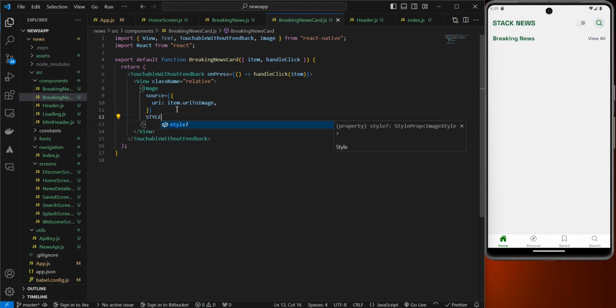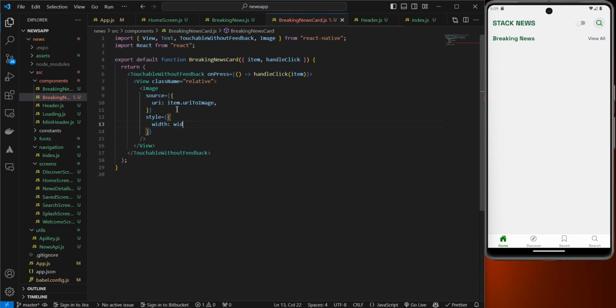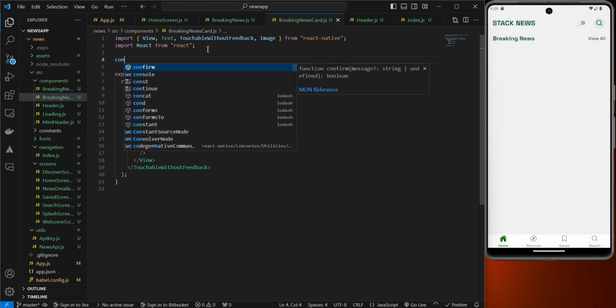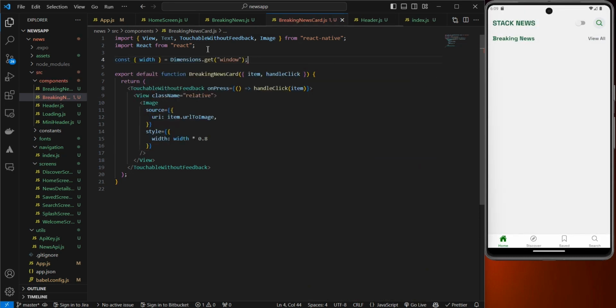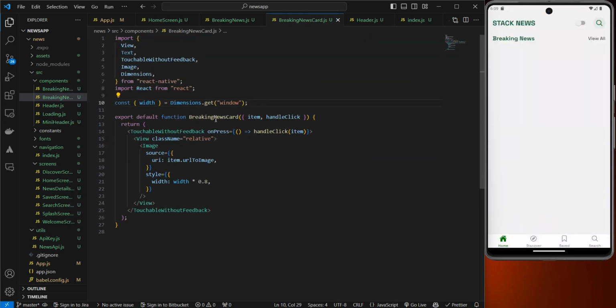So we're going to say style is going to be width, assigned to width as well, but multiplied by 0.8. Let me just have that created here. I'm going to say const, which is going to be coming from this method from React Native.